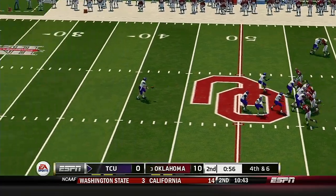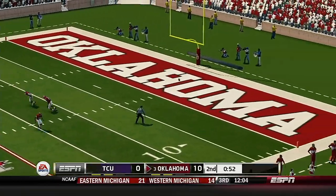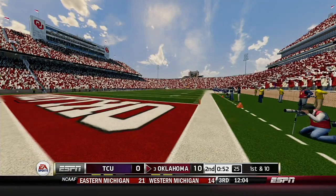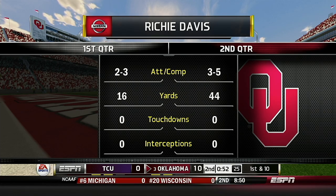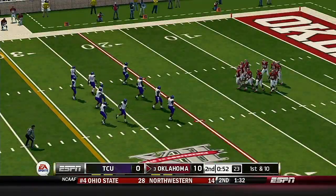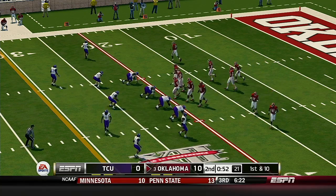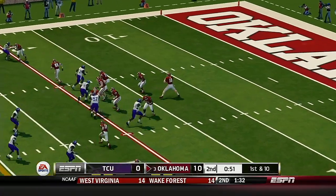Deep to return. And it goes into the end zone, down for a touchback. The Sooners right now are getting the play out of their quarterback that they expected, maybe even better than they expected. And now, as we get near halftime, there's going to have to be some adjustments made on the other side of the ball. Well, the defense has got to be happy we're getting close to halftime so they can go back to the drawing board and try to figure out a way to slow down this quarterback.